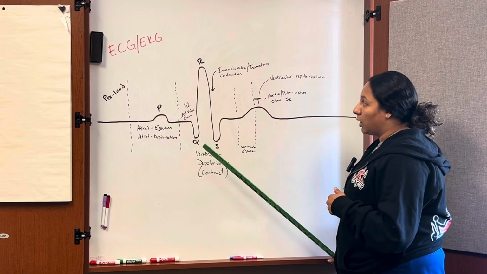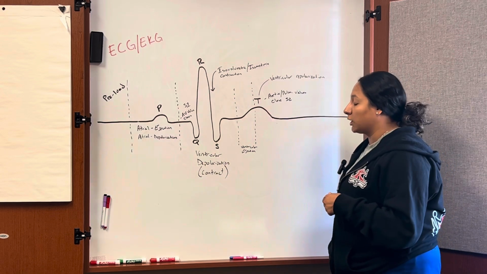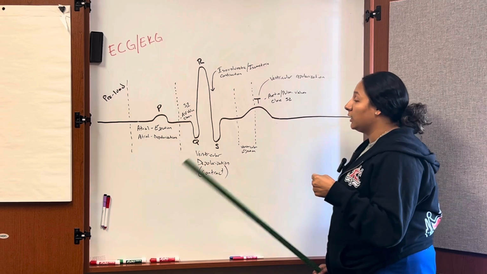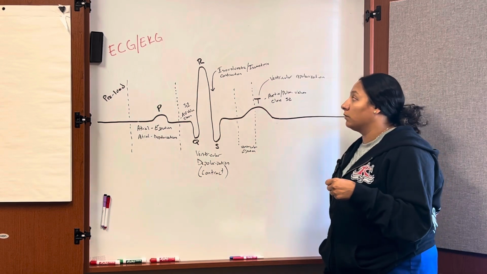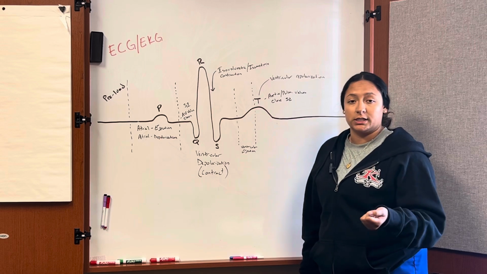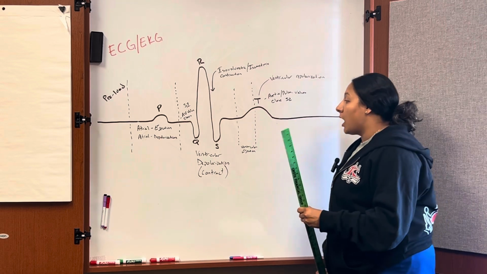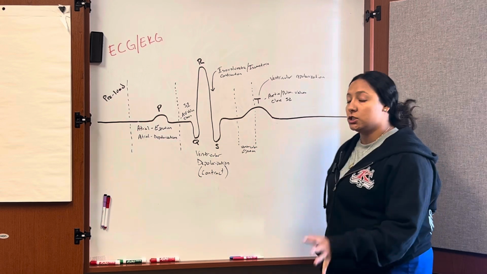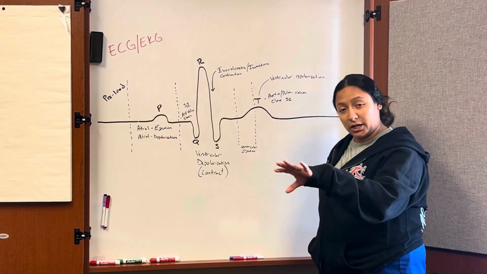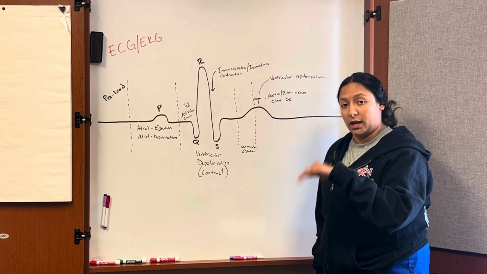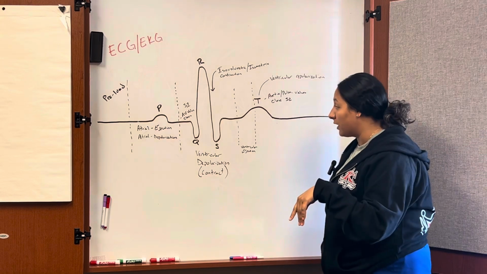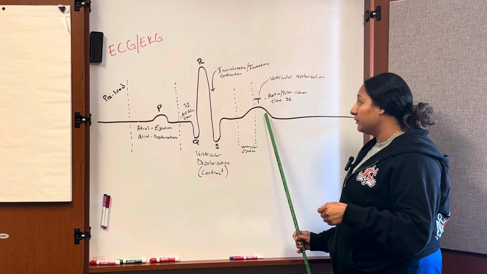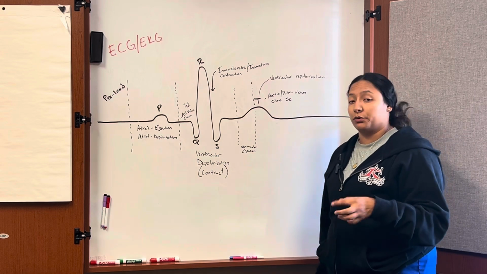And then we'll get into our QRS wave, which is ventricular depolarization. So that's when the ventricles are contracting. This is an isovolumetric contraction, also known as an isometric contraction. Once that contraction happens, we get that ventricular ejection. So that's when the ventricles are pushing out the blood either to the body or into the next atrium of the heart. After that ejection, we get the T wave, which is ventricular repolarization.